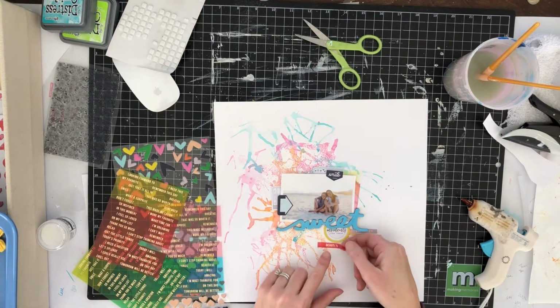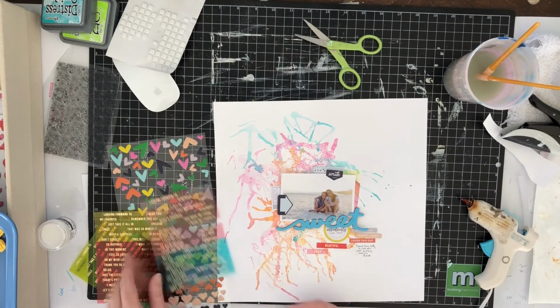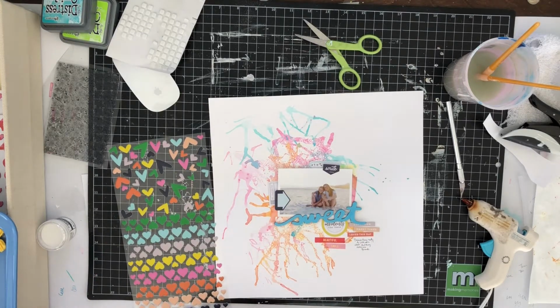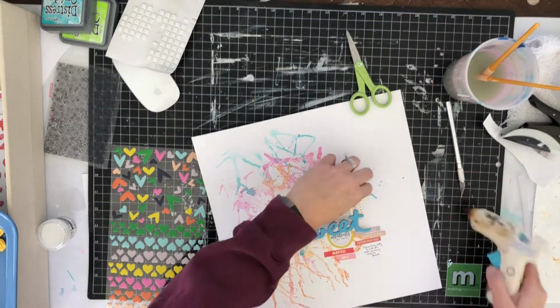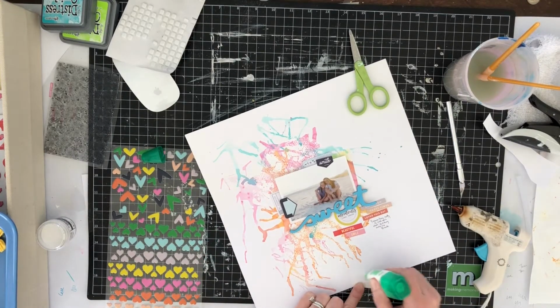I love these little phrase stickers. They're really cute. The colors are great. I have to move that up a little bit. Whatever, we're all good now. So now I'm going to just add a couple little tidbits here and there. I love this little tag. The part that I cut off says "You light my life," which I thought was pretty appropriate.